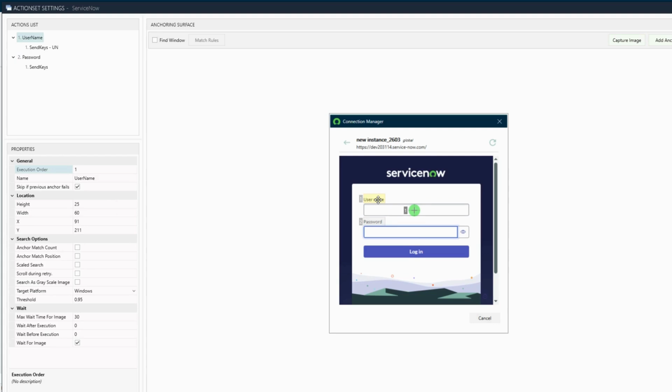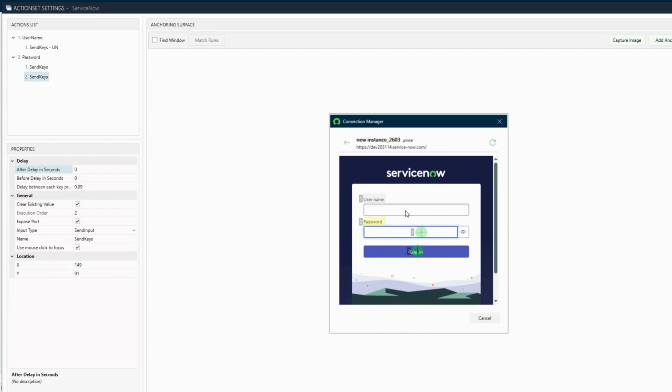For sure you cannot use this username, because if you use username as your anchor for login, the execution order will be like entering the username and then immediately it will try to click on login. So this login shouldn't be the anchor for username. Rather, we can keep this password as anchor or any other specific element you want to keep. So I'm just going to keep my password as anchor, so that after entering the username it can come to my second anchor. The first execution order is typing in the password and then it just clicks on my enter.